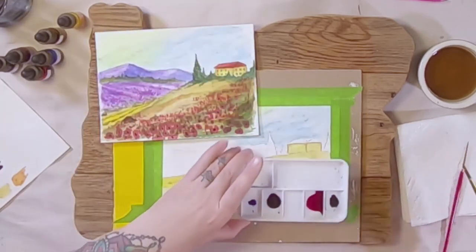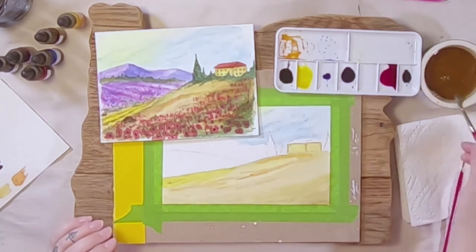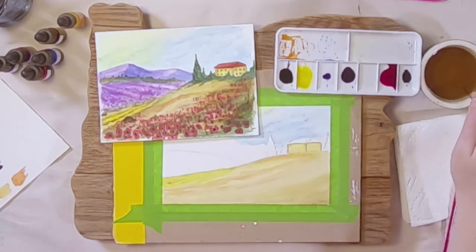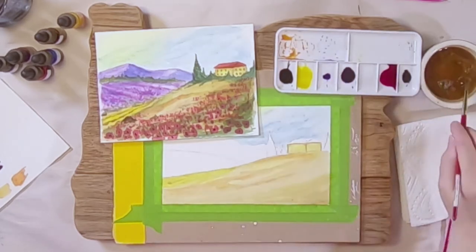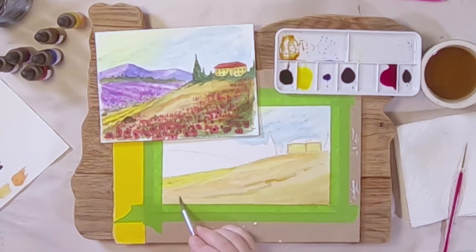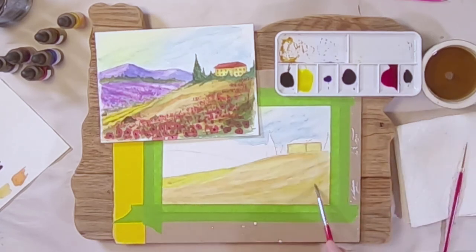And I'm gonna go ahead and streak some of this in here. I'll add a little more water to it. And I'll just sort of streak it in wherever. Maybe wash the brush and use just water and spread it out. So we're just looking for random bits of color, because we know dirt isn't always one solid color. You've got some clay earth, you've got all kinds of soil. And I could throw a little more brown in there just to have another color and play around with that. I'm just very, very haphazardly streaking this in. And at any point you can wash the brush and just use the damp brush and smooth things around.